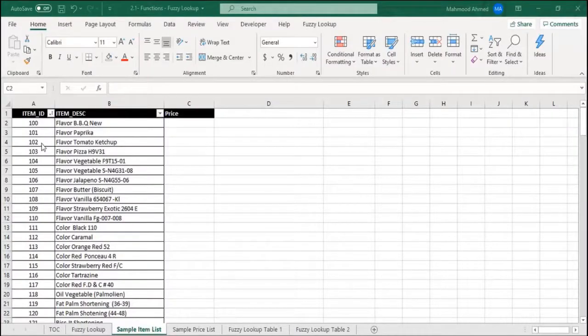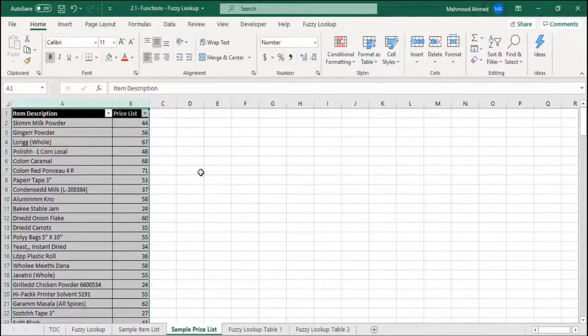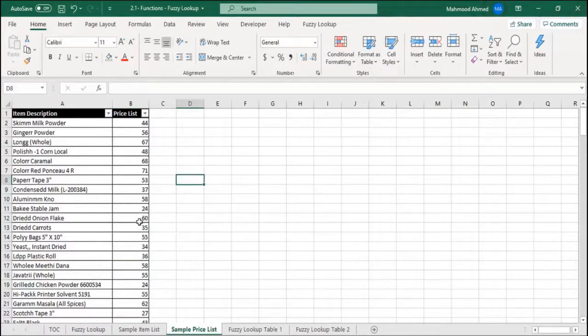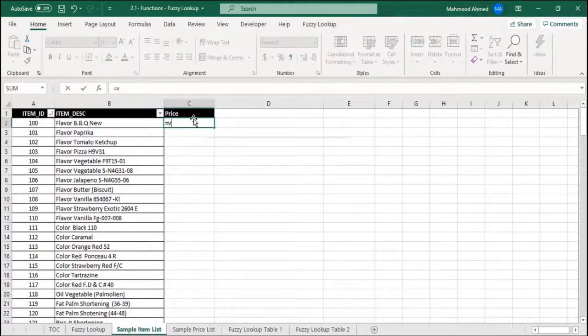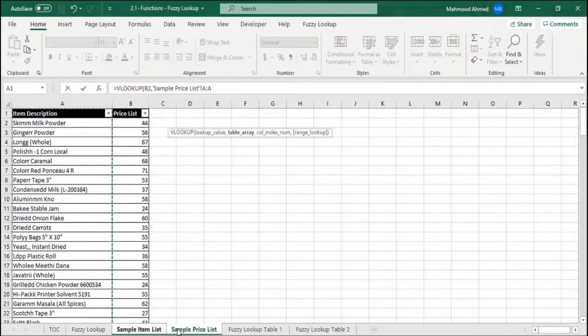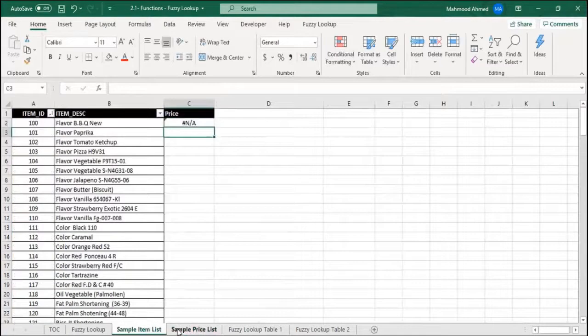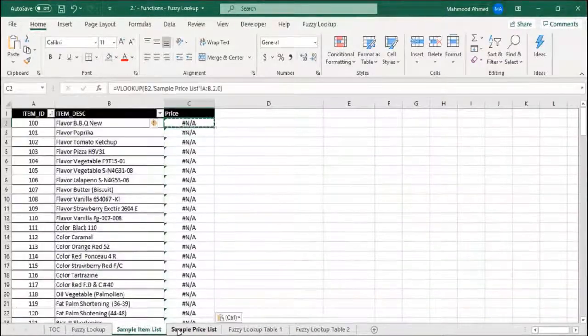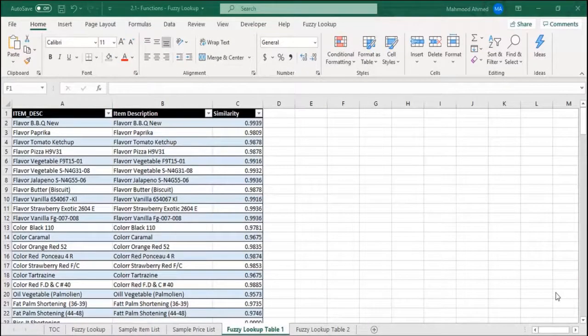In our example, we're using a sample database file that contains the item code and item names. In our example, we want to upload a revised version of prices to our database, and we have the prices in a different sheet with item names on that sheet, but there's some spelling errors. And as a result, if we use a normal lookup function, it'll result in an error. Therefore, we can use the fuzzy lookup function to compare the two tables side by side.